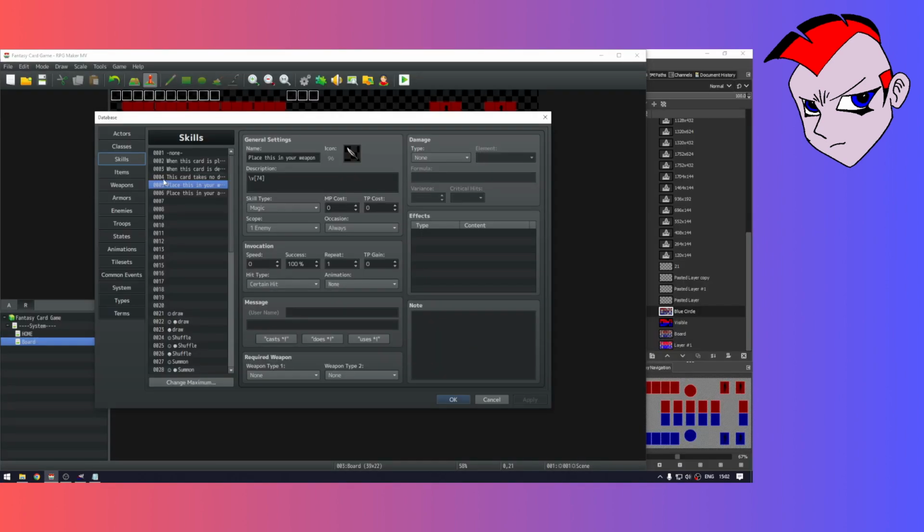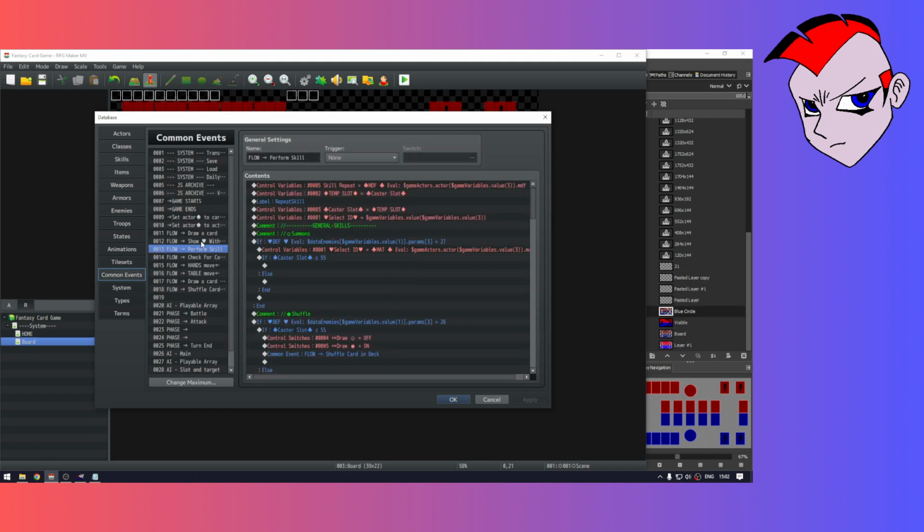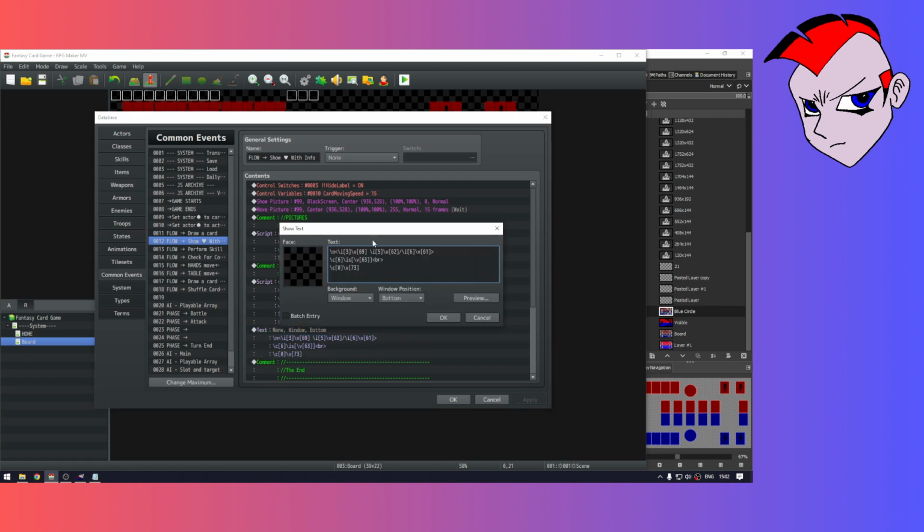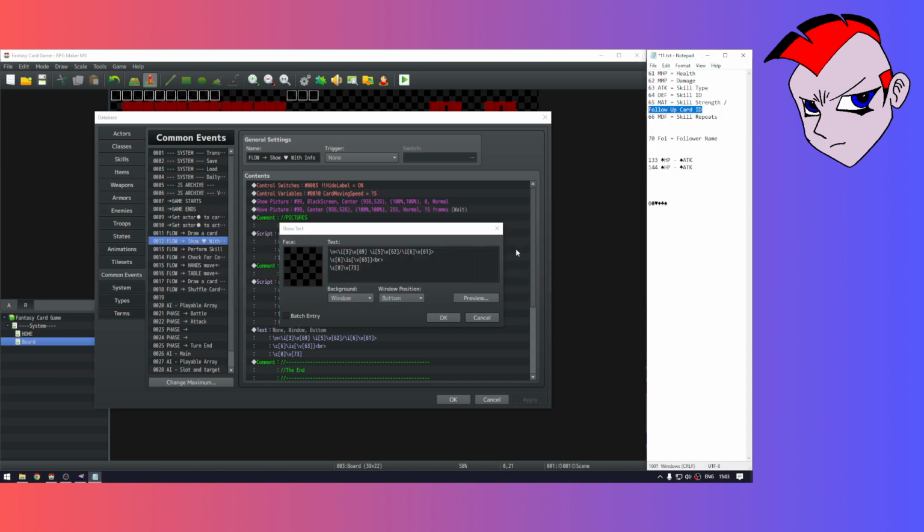I will show you how I have set this up. The info you see on the card basically just shows the name of the skill. This should be the skill type. Yes, it shows the name of the skill type.